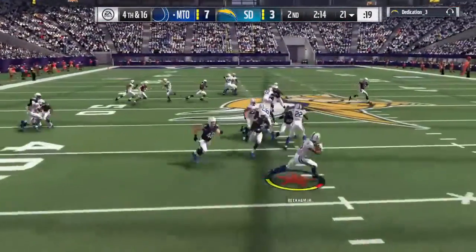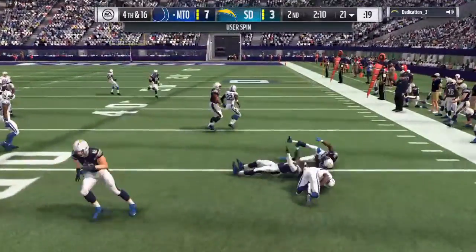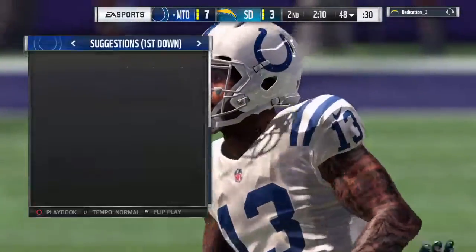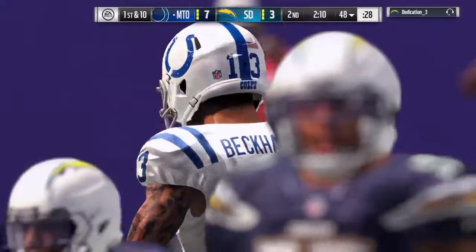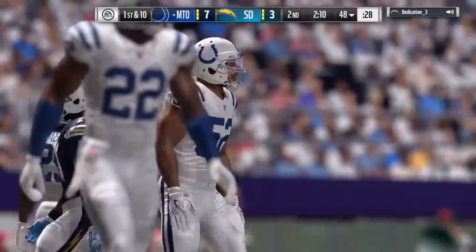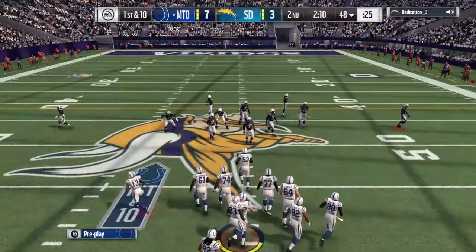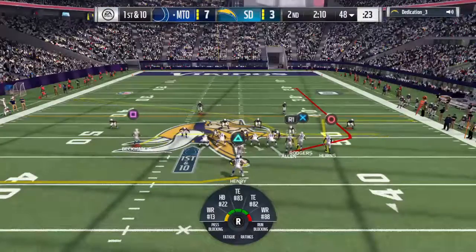Here's Beckham. Look at the spin. Balance. A very good return there. Give him an even 20 yards. And the Colts will go on offense here, 1st and 10. And now Indianapolis set to take the field. And a tight game after punting last time. See if they can get something going on this drive.